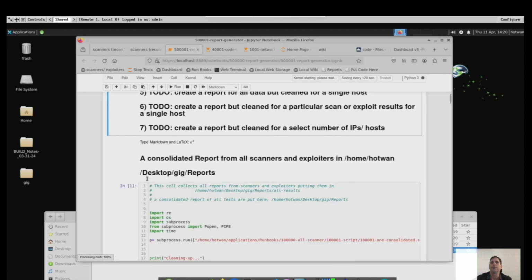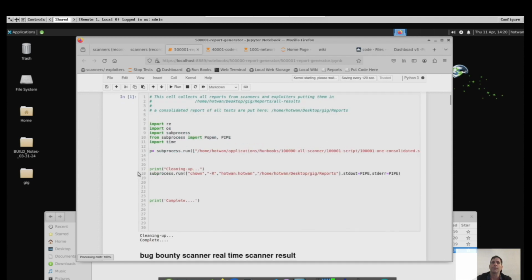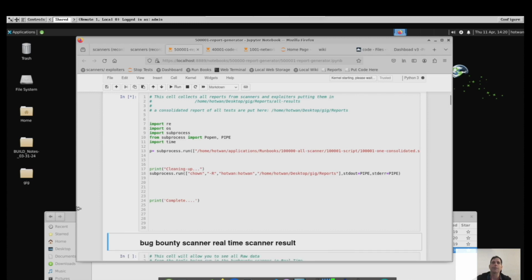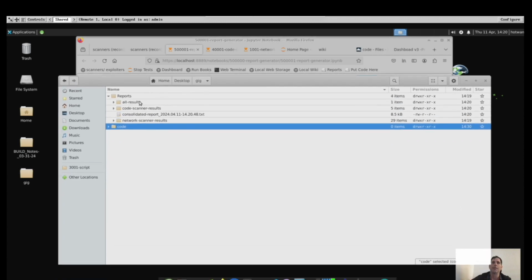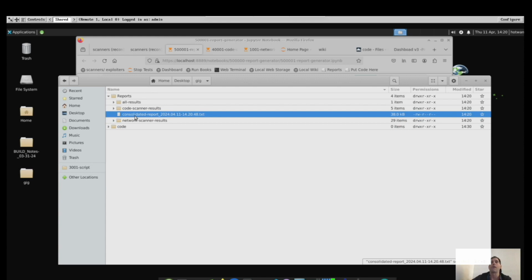So you can look at individual tests run, or you can consolidate results. So again, just click the cell, click run. And what that'll do is take whatever reports are generated at that time and then create a consolidated report of the different test results.